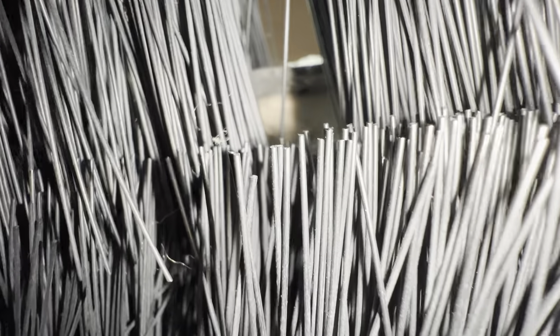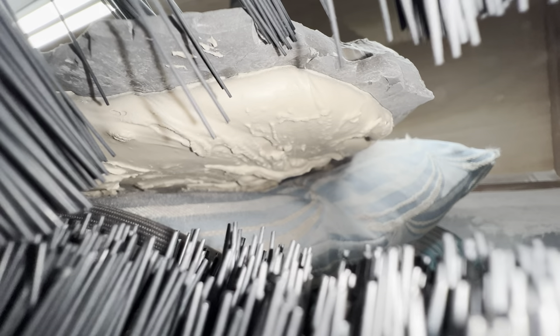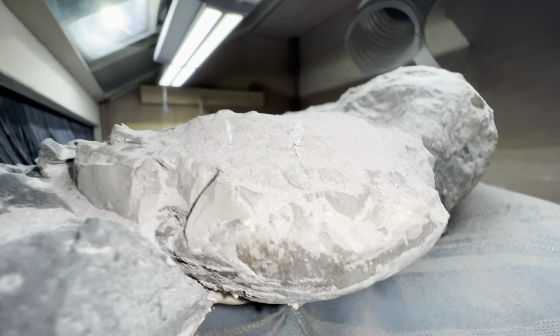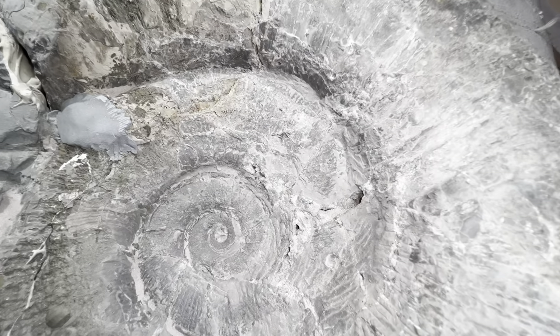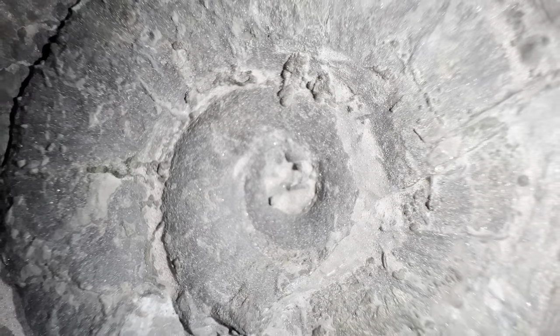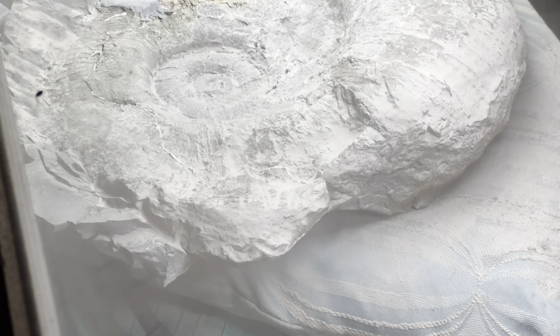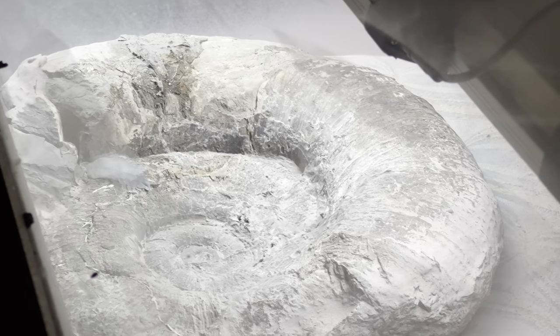After spending quite a few more hours on the preparation, we're now at the stage where we can start using air abrasives to remove the finest details of the fossil. You can see here we've stabilised the back of the specimen, to keep it held together and protected over time. The fossil still looks quite rough at this stage because there's a lot more work to be done. Something that surprised us was that this fossil was actually all preserved towards the very centre of the specimen — such a large fossil being preserved completely to the centre is very unusual. It was such a nice surprise.